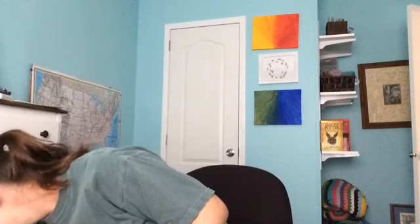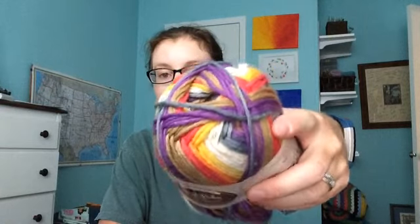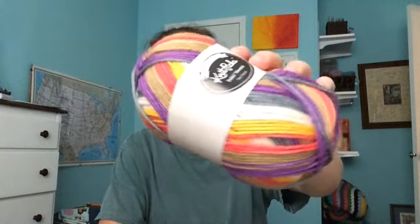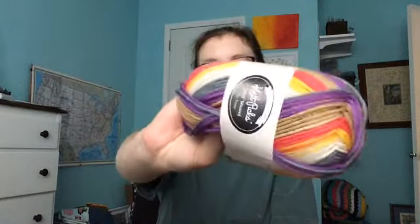Then the last thing I got from Nitpicks is this other Felici worsted, and so this is, honey, can you stop? It's just a couple more minutes. So this is called Time Traveler. Now, I never watched the, is this the 7th Doctor's scarf? I never watched the 7th Doctor. I think that's it. I don't know. I've never watched it, so I'm not 100% sure which number it is. But I saw the scarf. So, Time Traveler, I just had to get it. And also, I love all the colors. It's bright. And so, this will be another hat.